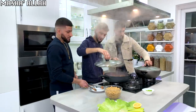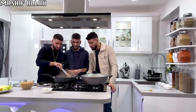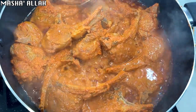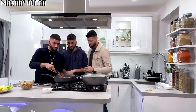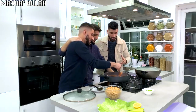How's your lamb chops getting on? Shall we start flipping again? That's looking so good. Let me put this right there. Oh, wow. Look at the color of these. The redness on there. Oh my. Wow, goodness. These look so good, guys. Mashallah, well done, Fufu. Well done, BK. Yes, thank you. You're actually getting a hang of this, guys. Well done. I'm proud. I'm pretty sure everybody watching is super proud of you as well.